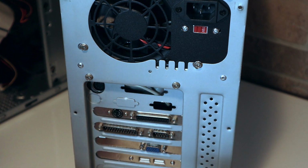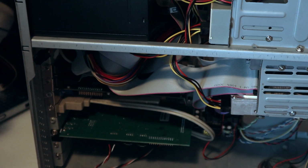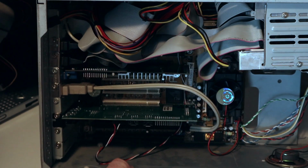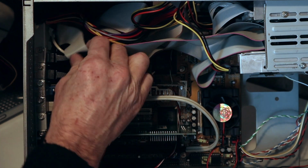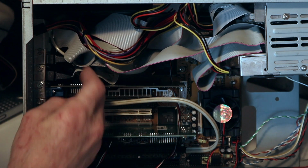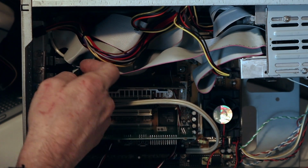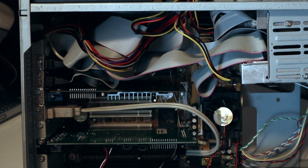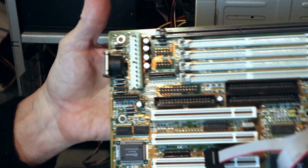This one has them mounted on brackets, but I can show you the inside of the case. This is kind of a nightmare, and this is where I talked about how the cables are a mess. As you can see here, here's all your cables for all your ports, and it's a mess trying to get all that stuff situated. But this is the only kind of case that a board like this will fit into.